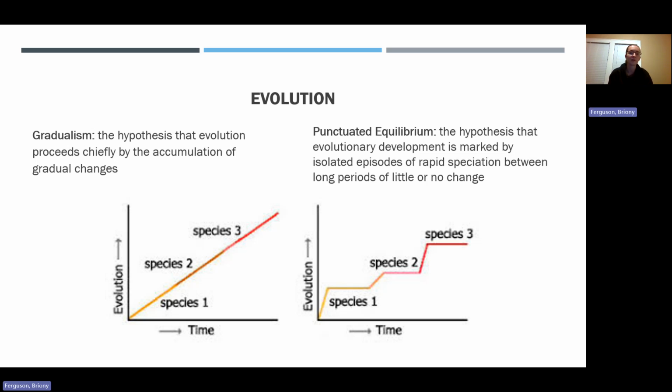Obviously, the further back you go in the fossil record, the less of each type of fossil you're going to have, because of things like natural disasters and people destroying stuff without realizing what it is, but also because not everything fossilizes. And the older something is, the less chance it has of being preserved as a fossil. Fossils obviously take a very long time to form. Typically, once it's fossilized, it's okay. But like I said, you get a lot of human interaction that can impact that, a lot of looting of sites.